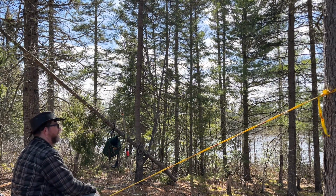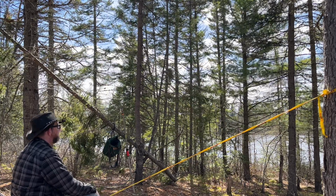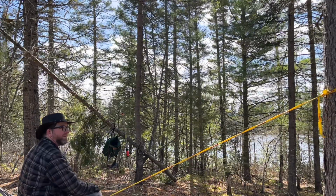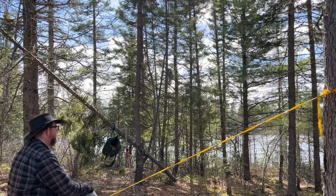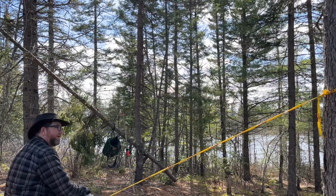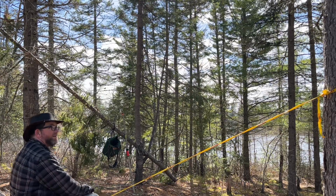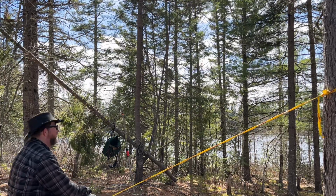What a lovely cup of tea in the woods by a lake. Beautiful. Mmm. Couldn't ask for any better. My stove finally went out. I'll get packed up now and head her back out the trail. Like I say, it's a bit of a walk out of here. Once the road dries up, I'll be able to get the car most of the way in here. So it'll be a real short walk. But until then, it's a bit of a hike. But I don't hike, I drift, so it's a bit of a drift.